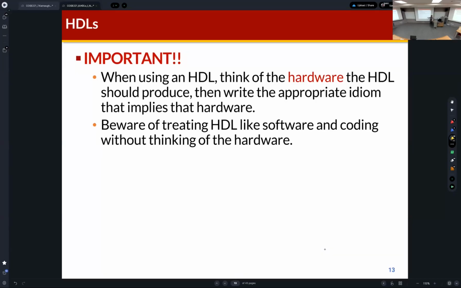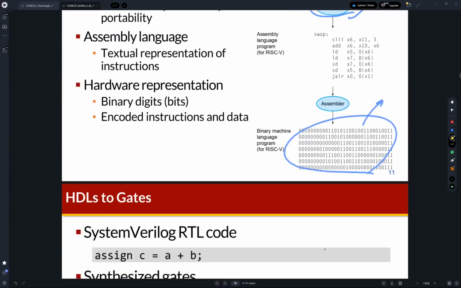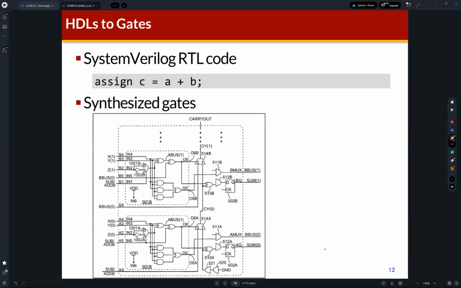When you use HDL, you think of hardware. This is an example of a SystemVerilog statement, part of the code. So assign. I hope everyone did the first design assignment, right? If you see this code, this statement means C equals A plus B, right?